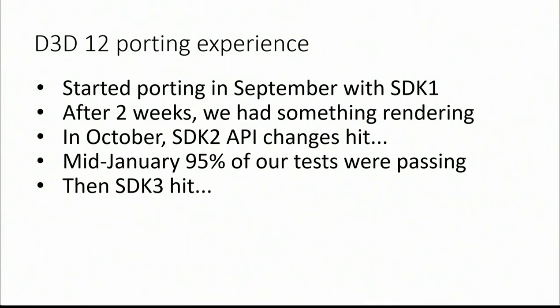And we started in September last year with the SDK1, which came out already in March, and it had some early drivers. So it took about 2 weeks for us to get to know the API and get something rendering inside Unity. It wasn't fast, but it was rendering. And we had the fortunate experience of our shader pipeline already generating correct bytecode for shader model 5.0. So we had a lot of progress really quickly because of that.